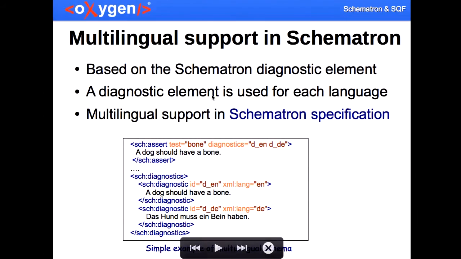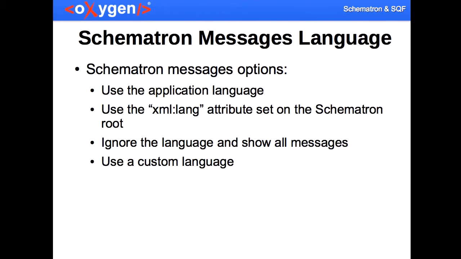So there are some options available in oXygen that you can use to display the messages. The first one, and the default one, is to use the application language. So if you use Japanese, then you'll get the messages in Japanese and so on.